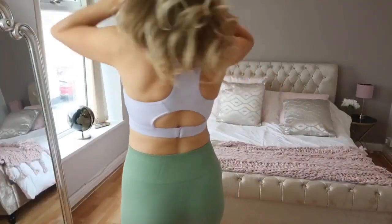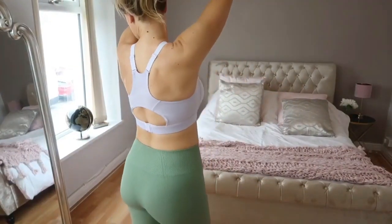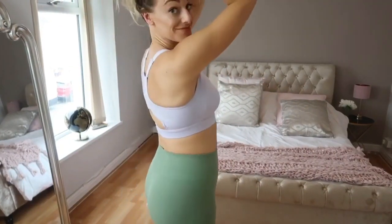What I would say is I think it just makes my boobs look a bit weird. I think it draws attention to my boobs because of the padding in it. That's the only thing I'm thinking. But I mean, if you're trying to find a guy in the gym, this will be great. Get him looking at the babies. But yeah, for me personally, that's not the case. So that's the only thing that I did think was a little bit of a not love.